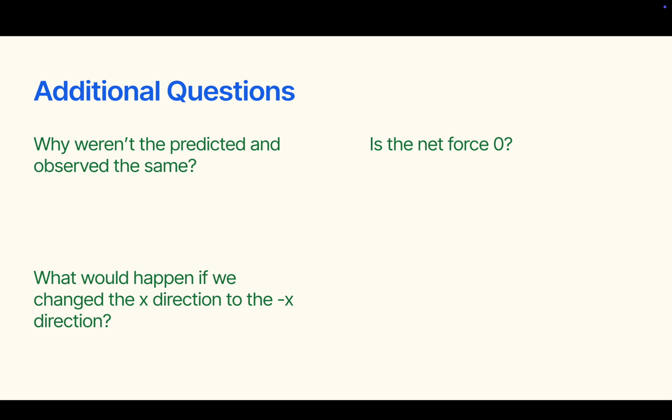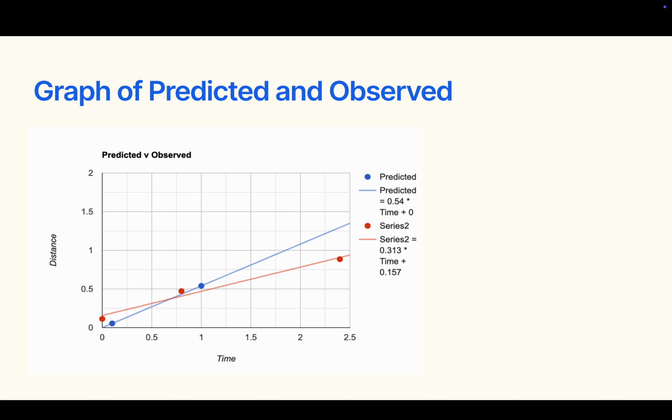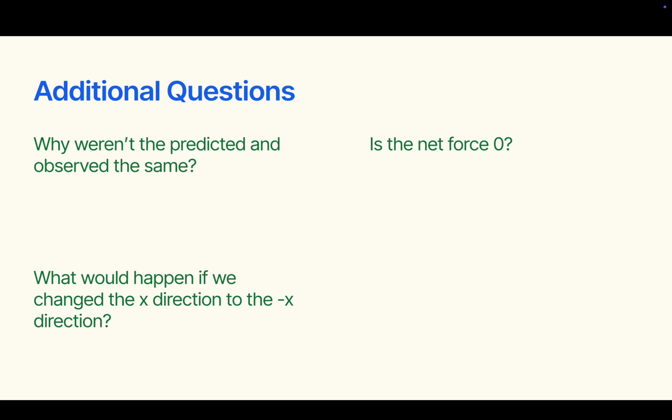And then what would happen if we change the x direction to the negative x direction? It would basically, if I go back to this graph again, it would basically invert the graph, and so all the velocities would be going down, the distance would be going farther away from the origin. The velocities would still be going faster. The distance would be going farther away from the origin, but it would be like if I took this graph and put it in quadrant 4 and had all the slopes going down instead of up.